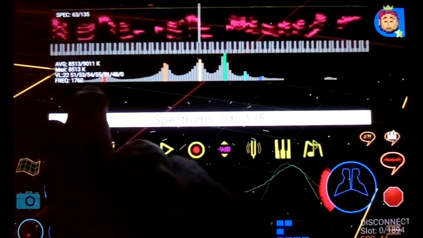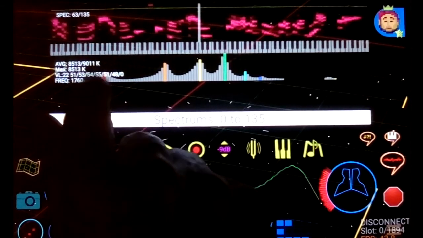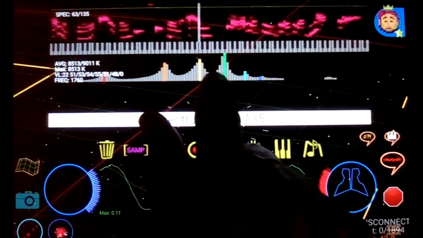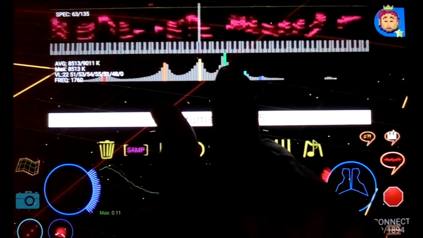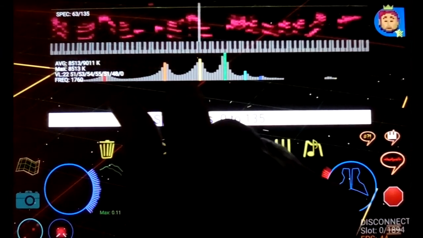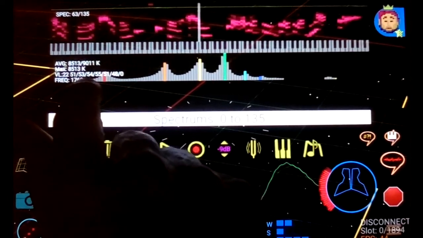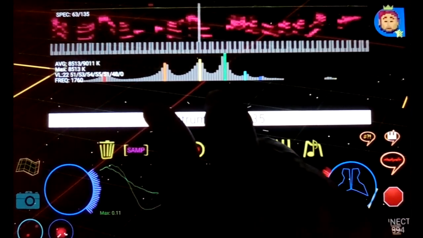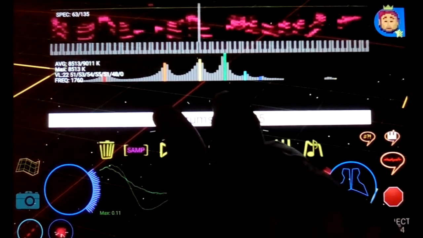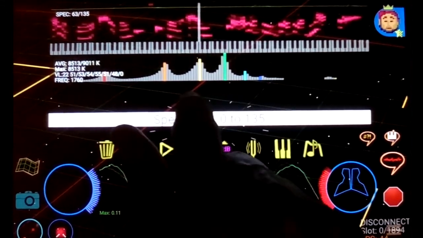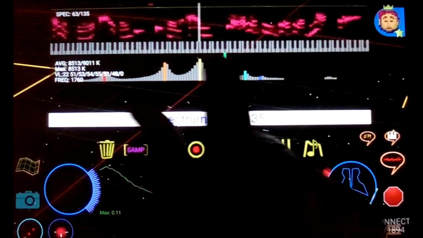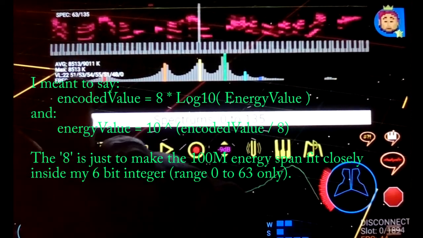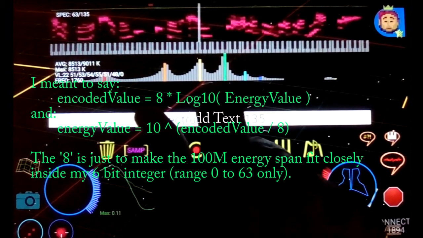But what I do have to send is a statement of how much energy, how loud was the first harmonic, and how loud was the second, third, fourth, fifth, sixth. For that, I'm doing an octadecibel. So 54, you would take 54 and divide it by 8, which would give you, let's say, 60. Then 60 decibels would be 10 to the 6 bels, or 100 million. So a number around 50 ends up being a value of 100 million.